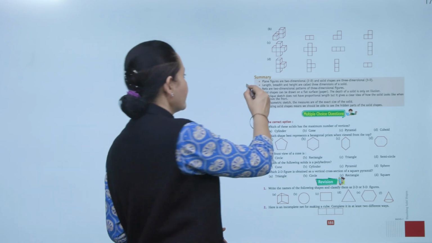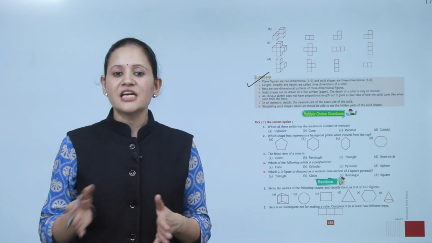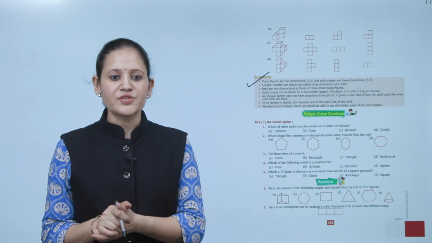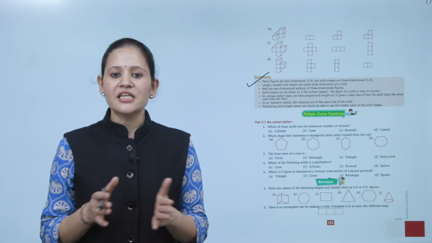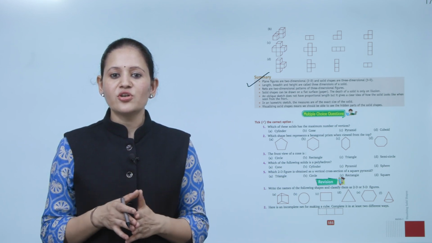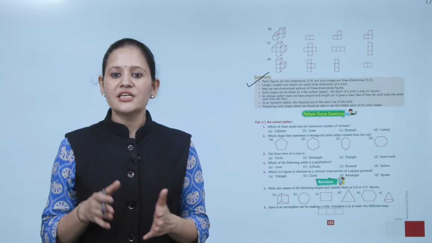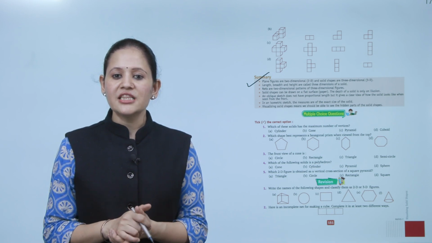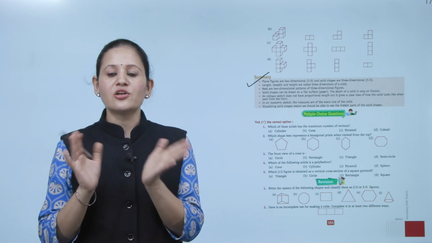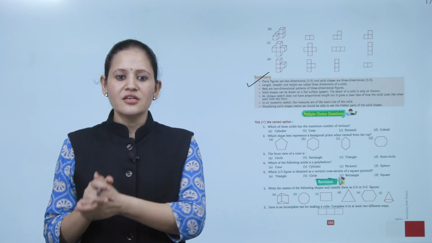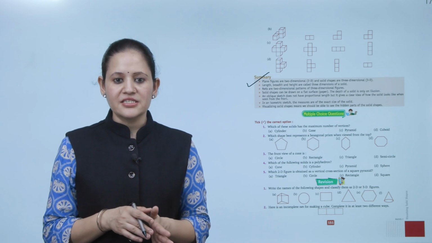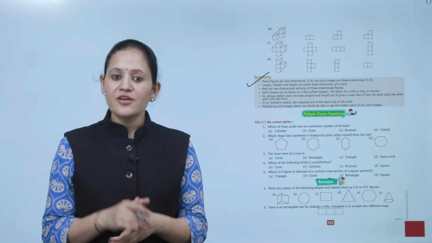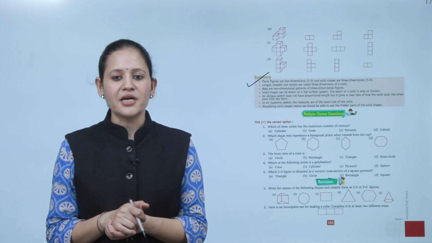Next is summary. Plane figures are 2-dimensional. Solid shapes are 3-dimensional. Length, breadth and height are called the dimensions of a solid. Nets are 2-dimensional patterns of a 3-dimensional figure. Solid shapes can be drawn on a flat surface. The depth of the solid is only an illusion. An oblique sketch does not have the proportional lengths, but it gives a clear idea how the solid looks when seen from the front. In an isometric sketch, the measures are the exact size of the solid. Visualizing solid shapes means we should be able to see the hidden parts of the solid shape.